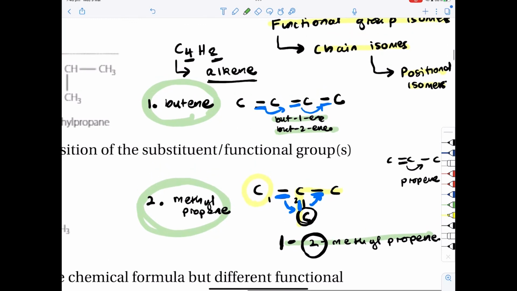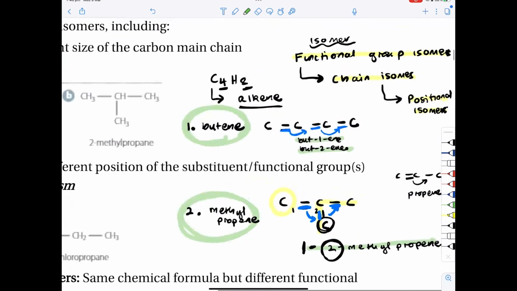Okay, so now do you see why I've drawn it in that structure where I put functional group isomers at the top? There's only 1 functional group isomer. It's the alkene functional group. Within that, there are 2 different chain isomers we can have. For the first chain isomer, there are 2 positional isomers. Second chain isomer, there's 1 positional isomer.